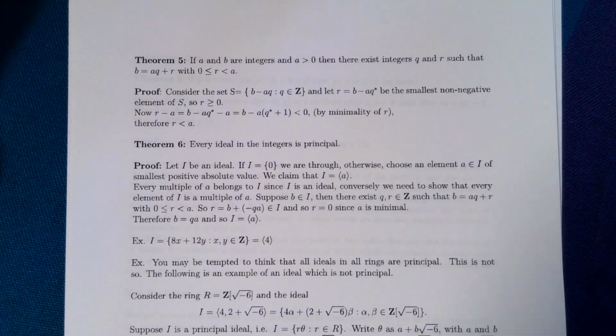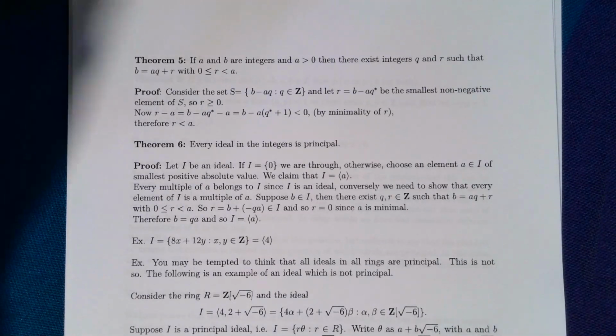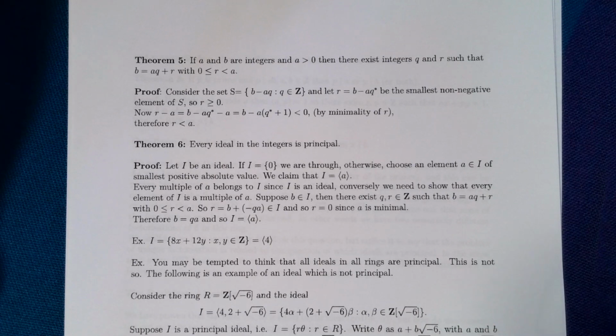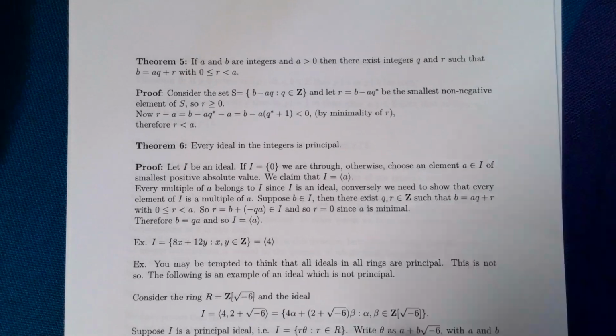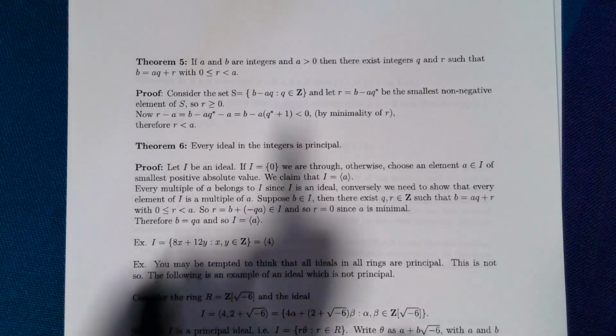Although it's a fairly trivial, well-known result, it's interesting that when we look at some more abstract rings, this is not true in general. In fact, the only rings which have one of these division algorithms are the so-called Euclidean rings. There are rings that do not have a meaningful division algorithm in this way, but it happens that the set of integers is a Euclidean ring.